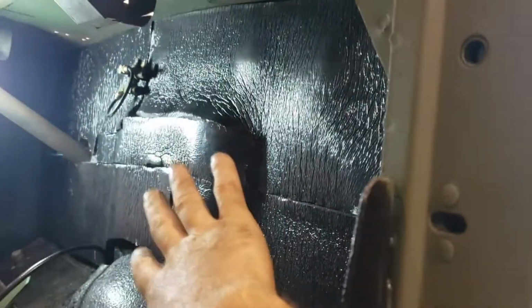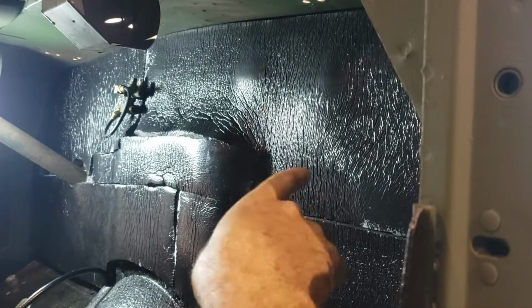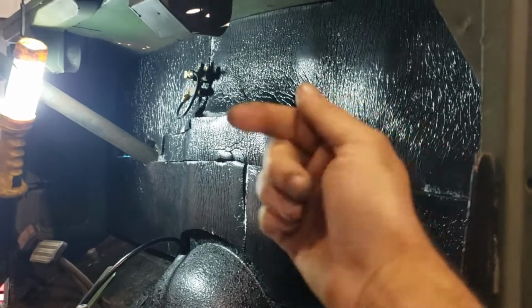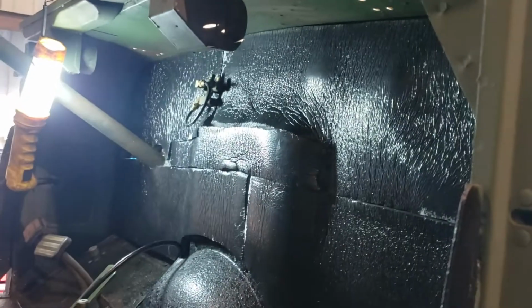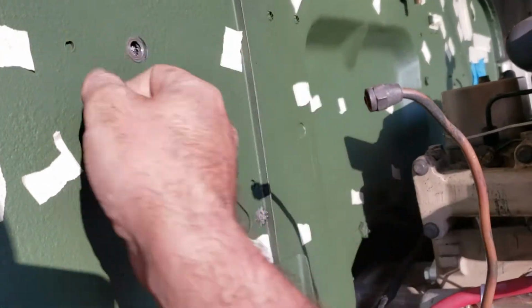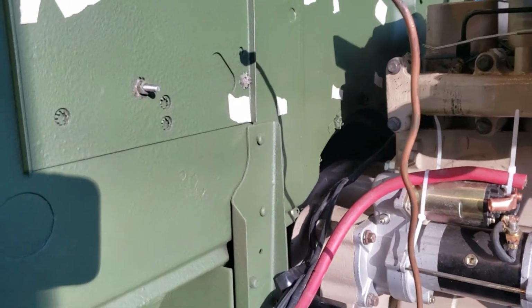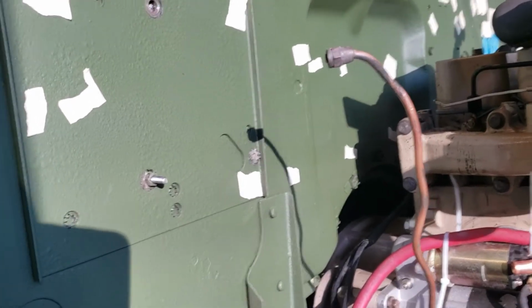When it actually sticks well, you get the lumps in here that show you where your captured nuts are, so you can go back with a razor knife and cut them out. Otherwise, when you bolt something through from the outside, it can push the insulation off the firewall, tear it. So there's a couple things you can do. You can either go back and cut them out on the inside, or you can come over here on the inside and see what it leaves right there. You can see the foam. You can just use a soldering iron or a Bernzomatic torch and a piece of metal, heat up the metal and stick it through there and just melt through the foam. You don't want to catch it on fire, of course.